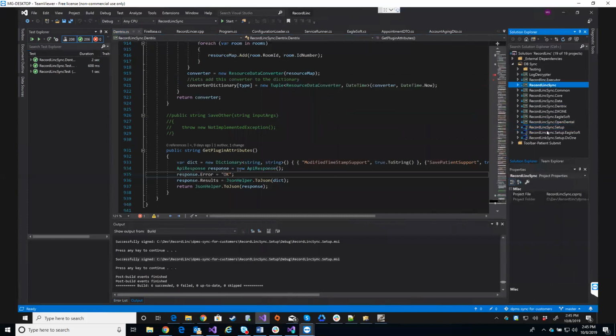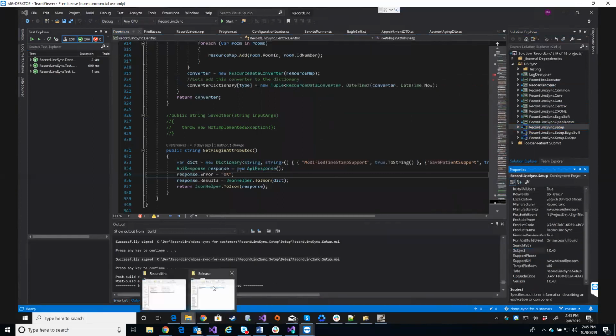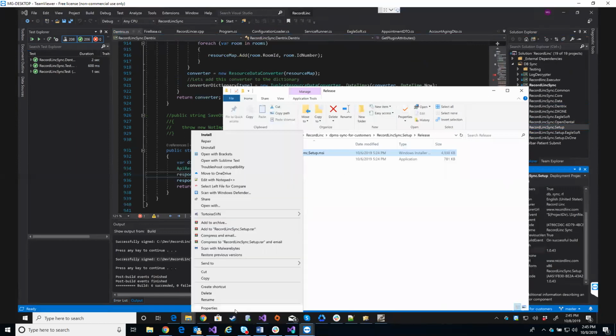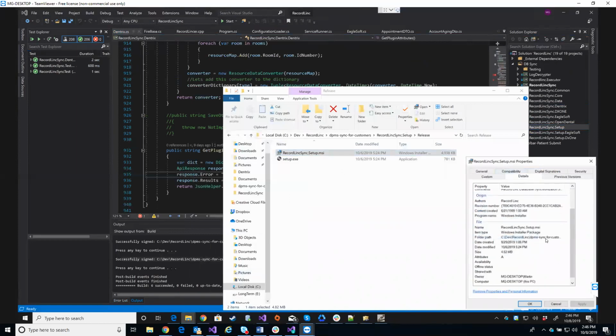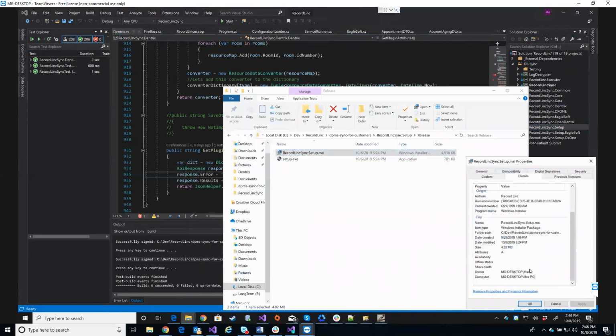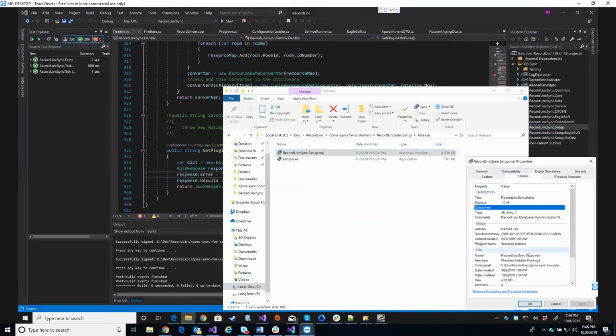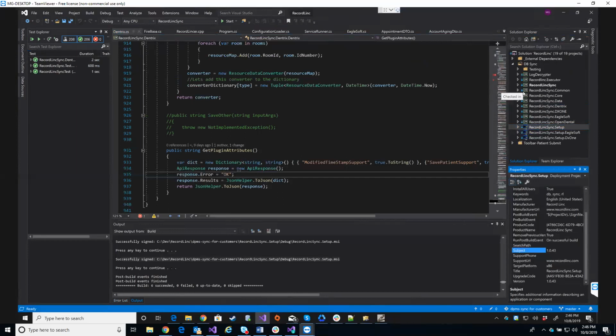The only caveat, of course, is that with any installer project, you may have to upgrade your version. So I usually recommend upgrading just by one version or something along those lines. And I always, in this case, put the version in the subject as well as in the version field. That is so that anytime you take your file, when you go to the properties of that file, you can go to the details tab here, and right there is your subject, so you can see very plainly what version this installer is, because the version number, albeit to Microsoft's attempt, does not actually show in here anywhere. So I put it in the subject field to ensure that that version number is published onto the file so that you can see it easily.